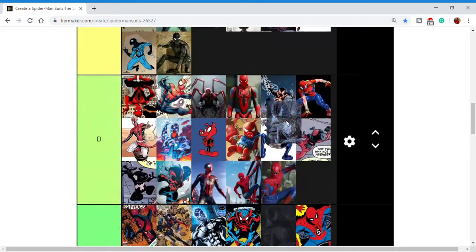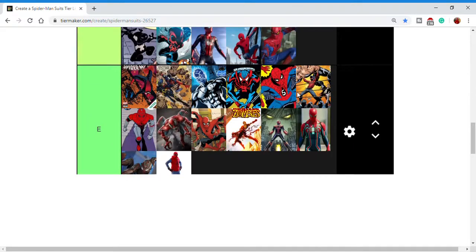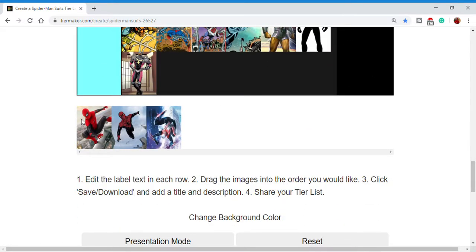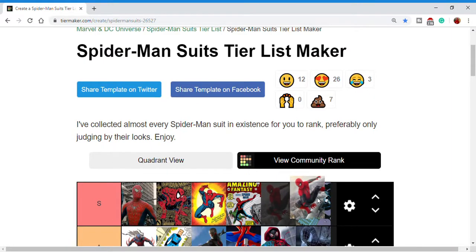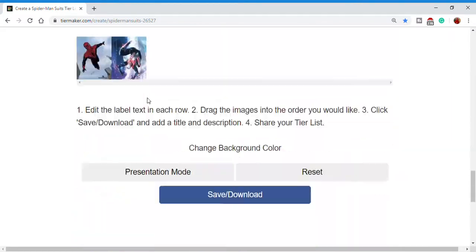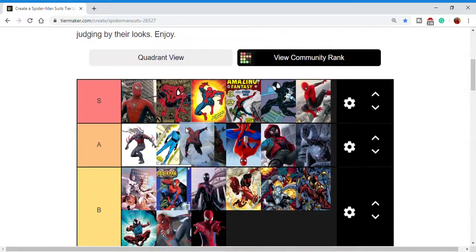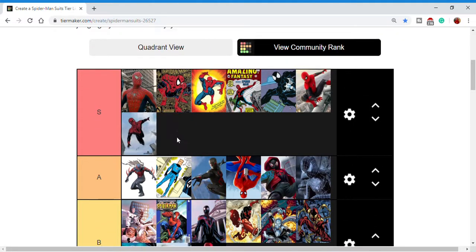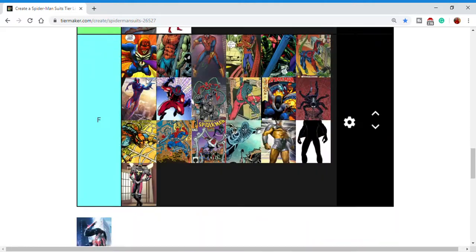The black suit, but Raimi edition. It's actually really cool, but it's not different enough to deserve being put in S. The Far From Home suit. I absolutely love the suit. I'm just a sucker for red and black Spider-Man costumes. The Alex Ross Spider-Man suit. This is one of my favorites. This is an unused design from the Sam Raimi movies.